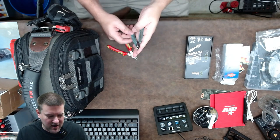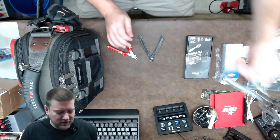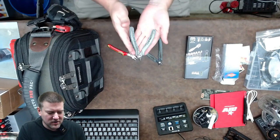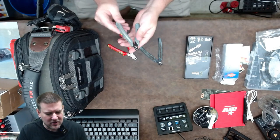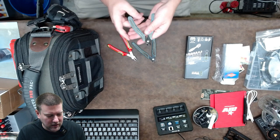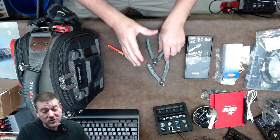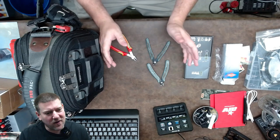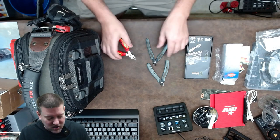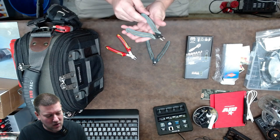So these are my flush cutters - the ones I keep here in the shop. There are several variants of these. I believe these are the Chinese version of this one right here, the Techna Tool. They're all kind of the same quality - spring-loaded flush cutters. These ones here don't get used as hard as the ones I'd use in the field. And they're not really insulated, although technically they are. There are some pretty big features that they do not have.